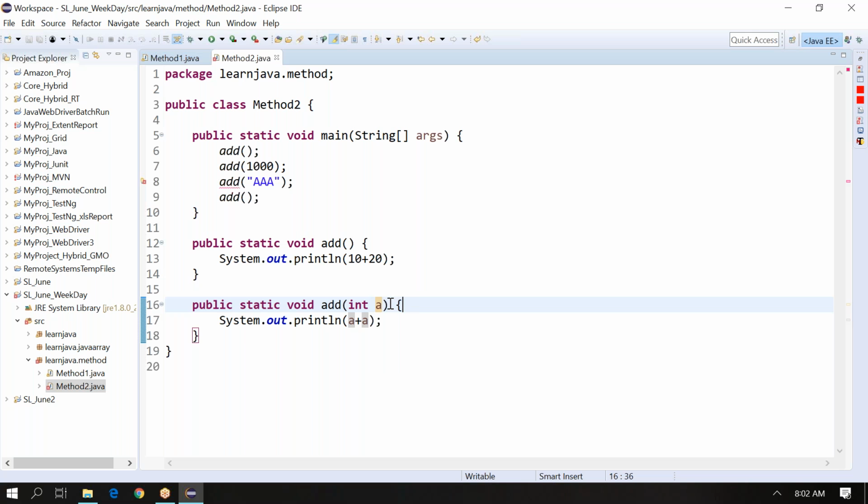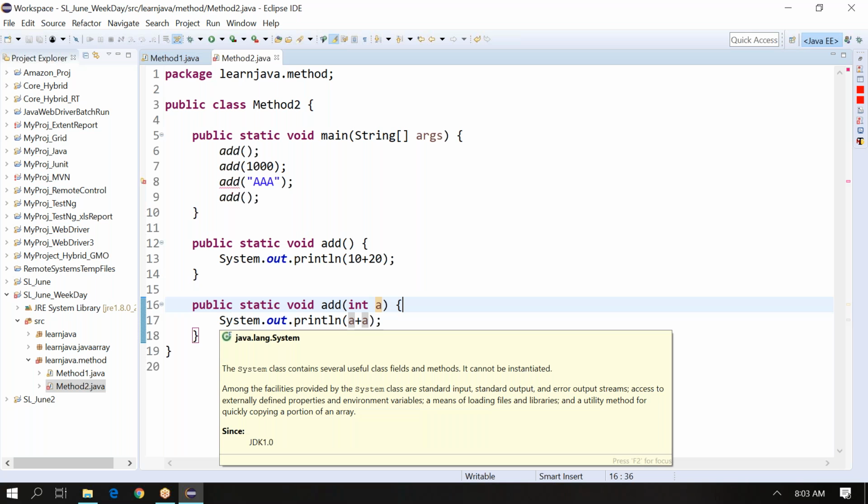So can there be public static void add, and can there be public static int add? See, that is different. That I will come to. First, try to understand this one. You are talking about void, not void. Okay, I am talking about all the void things now. Okay.